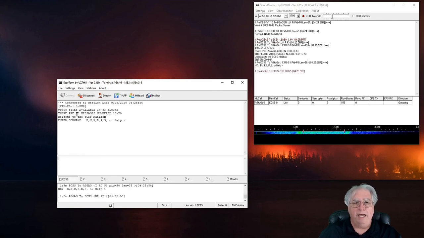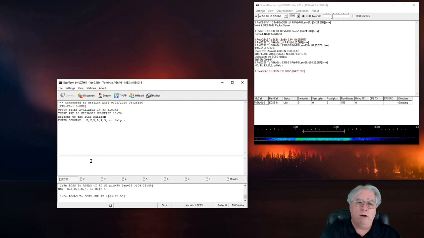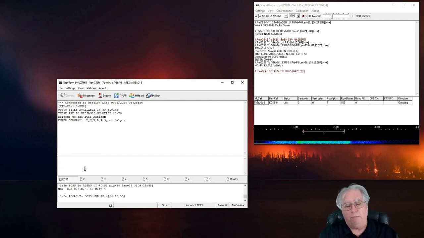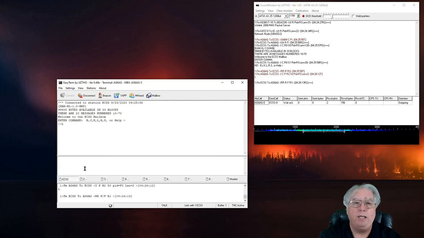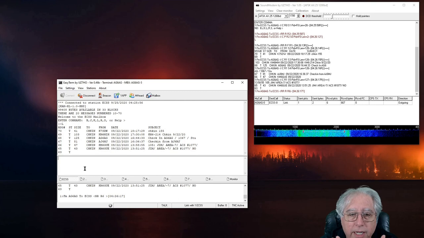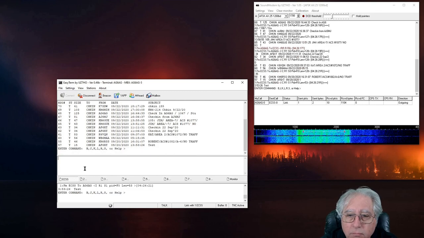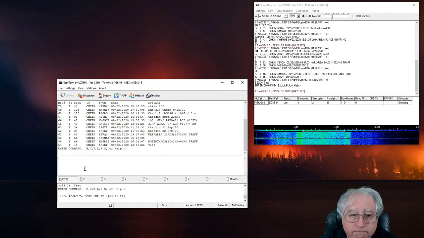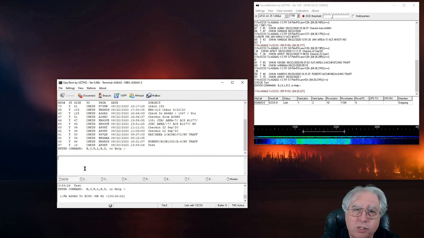Look at that. I am connected. So any command that I want to send in here, I've got to put down in this middle window. And I am going to, let's see, list to see what messages are on here, if any. Looks like nobody's cleaned out the messages yet. But this is cool. We now have packet working. So we're all set to go.